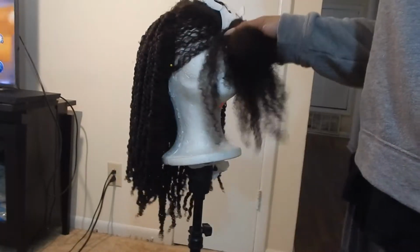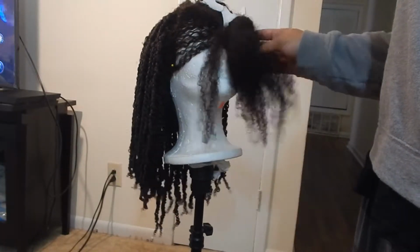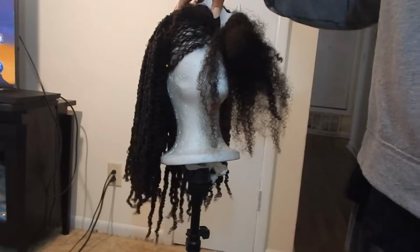These twists are so gorgeous, like they're just so pretty. I just felt so satisfied with how these came out. I'm in love.